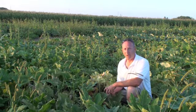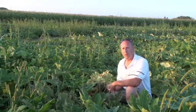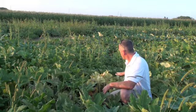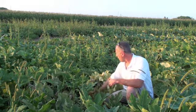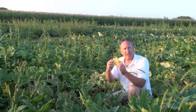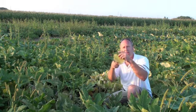Hi, I'm Dan Coffin. Once again we're out in the pumpkin patch looking at problems that are trying to get a hold of these pumpkins. We found a few more. As I was walking by I saw this low spot in the field. The leaves were lower than average, they were off color, and as I look at the leaves on the plant, you pull them off and you'll start to see a bright yellow leaf — that's not normal for a pumpkin. Brown blotches and splotches and brown dots all around the outside of this leaf.